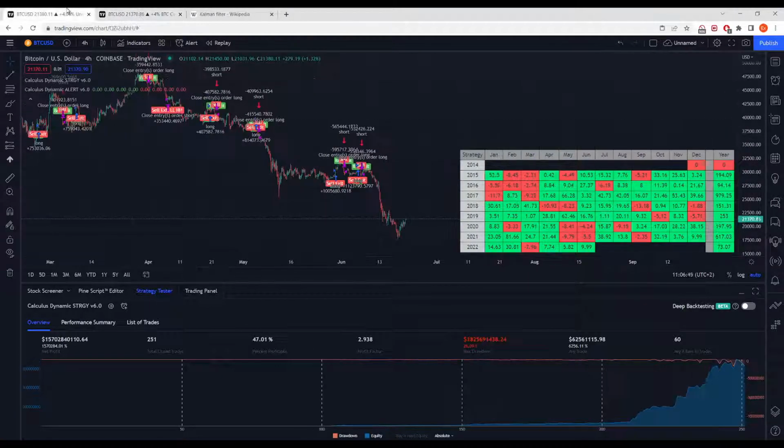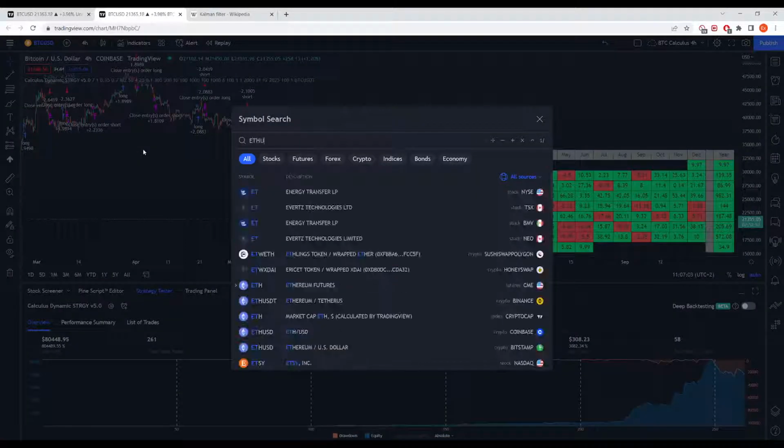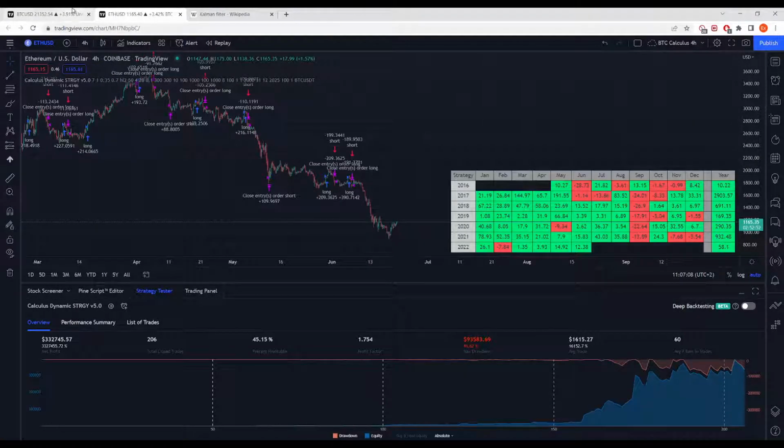Even though they look very similar, there is more waiting, I would say, before entering a trade, and I believe it's definitely going to help and improve it a lot. And the same, for example, if we take a look at the ETH USD. For the 4 hours, we can see the same here.